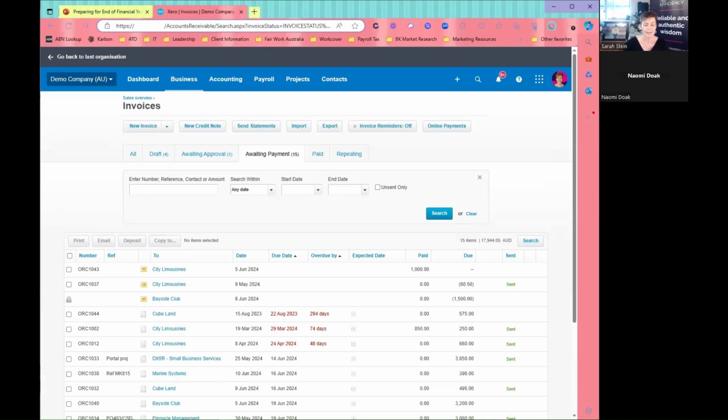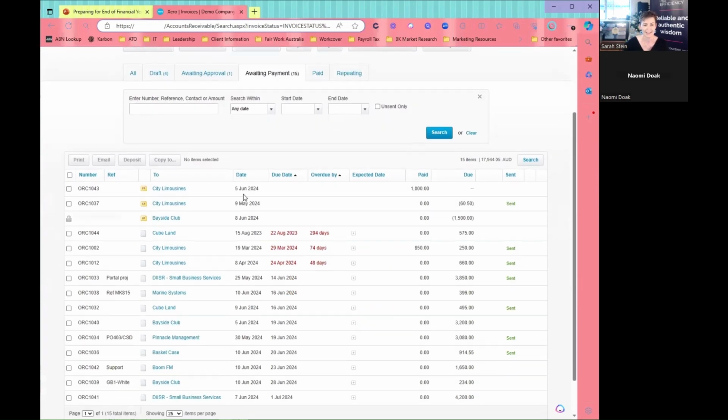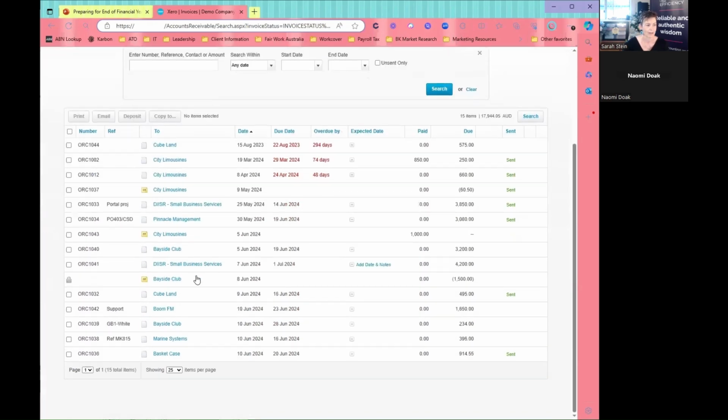Not being paid is one of the biggest disruptors to cash flow. So the first thing I do is go through what's outstanding and sort by the invoice date. How old is the oldest invoice? And we're not just looking here for things that may be incorrect, but we want to be chasing up those old invoices too. You've worked hard to provide a service, so you should be paid for it. This is where you can start on collecting what's owing to you.